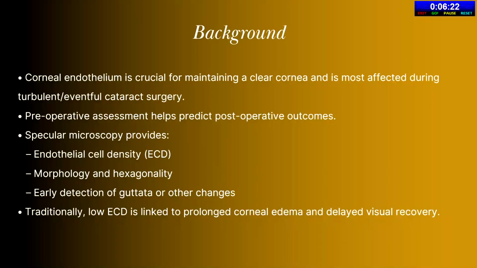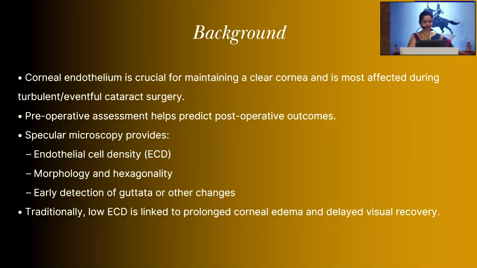So I'm going to share with you the results of the study that we have been doing at my center, Medivision Eye Hospital. Now, we know that corneal endothelium is obviously crucial for maintaining a clear cornea. And a turbulent or uneventful or even eventful cataract surgery, it is one of the most affected things at the onset. Now, preoperative assessment of an endothelium carefully will help predict postoperative outcomes, especially in the borderline cases.